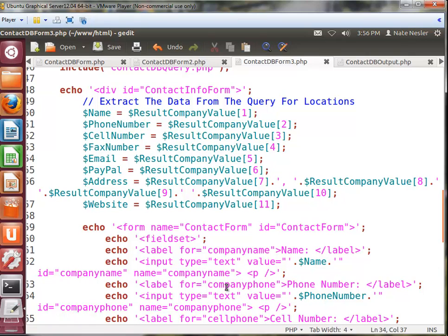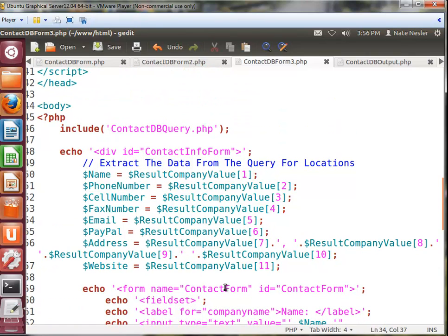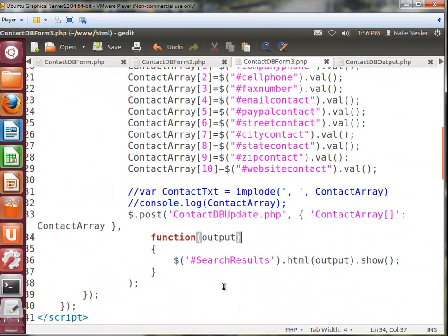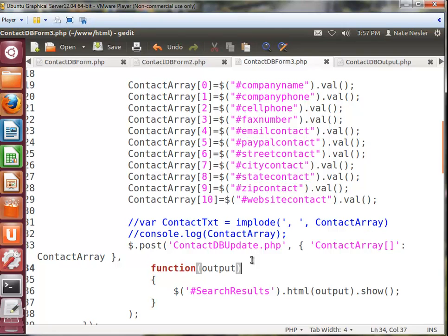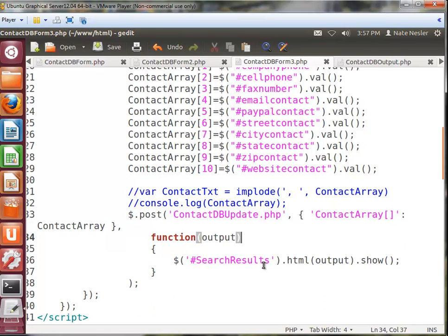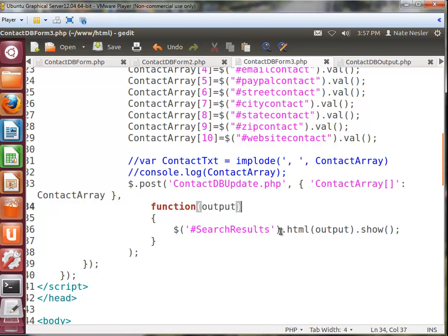In the case of the update, we had nothing coming back. But if we did this as a select query, like if we were doing a search query or something of that nature, where we're doing a kind of search engine, then we would have stuff come back, and we would need to display it. We could also have error messages appear here wherever search results is. So it's coming back into search results here. Of course, this wouldn't be search results; it would be an update. But you could change the name of that to whatever.